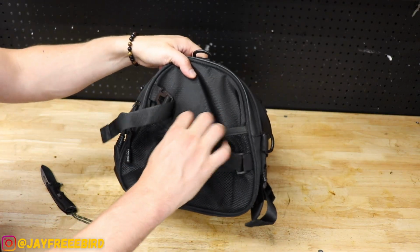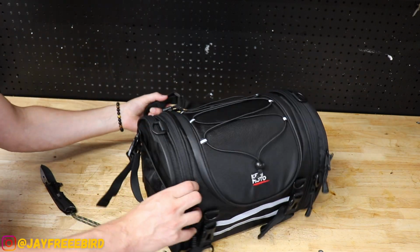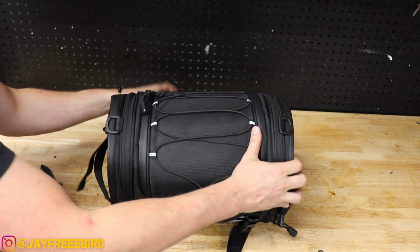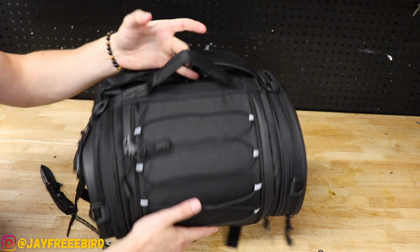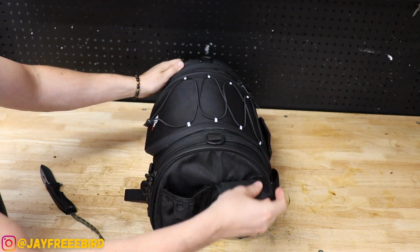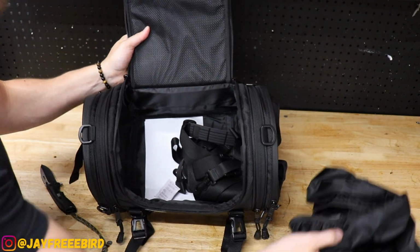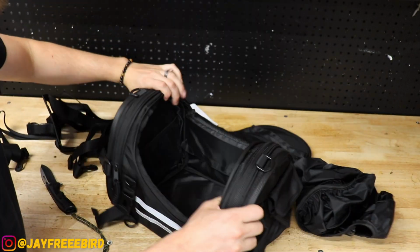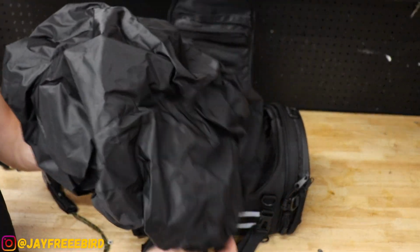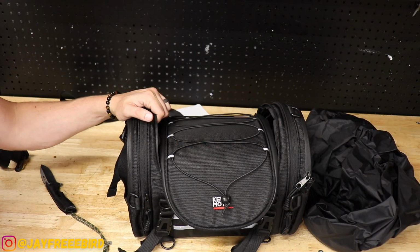We have some side storage here with some straps, I'm assuming to help out on the bike. Looks like our strap for the actual Sissy bar there. The carrying handle. We have pockets, which is always nice to have on the side there, so you guys can see that. One is closable, one is open. Storage on the side there, and storage on the side here. And this is our rain cover. This is not a weatherproof outside. Let's get this thing loaded down and on the bike.